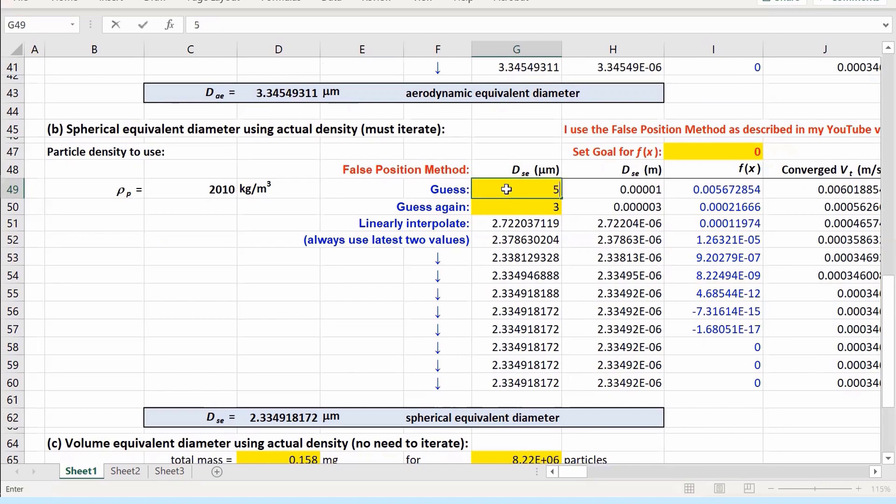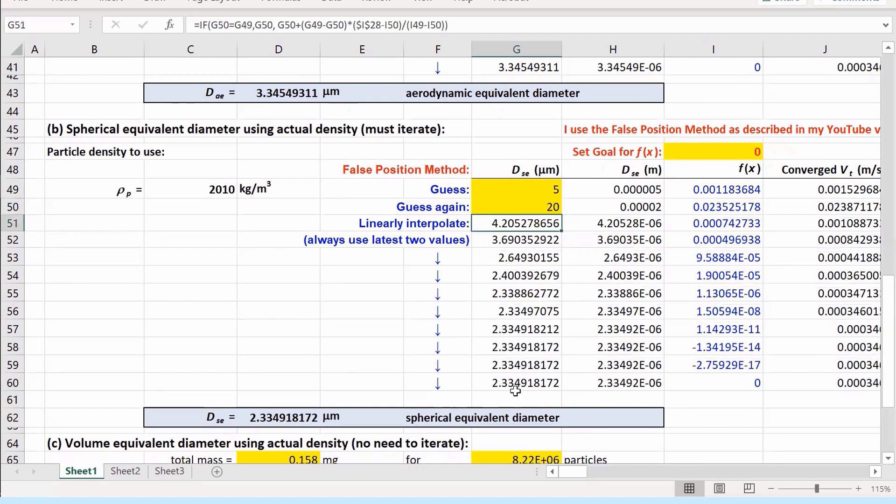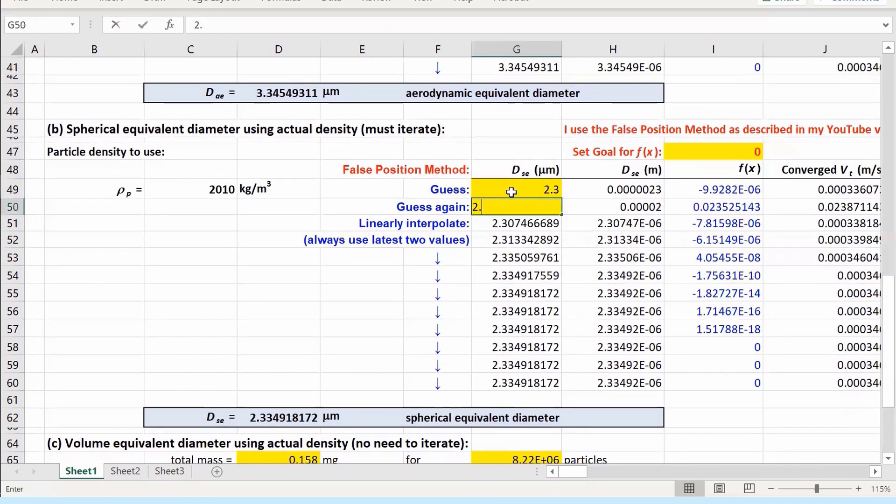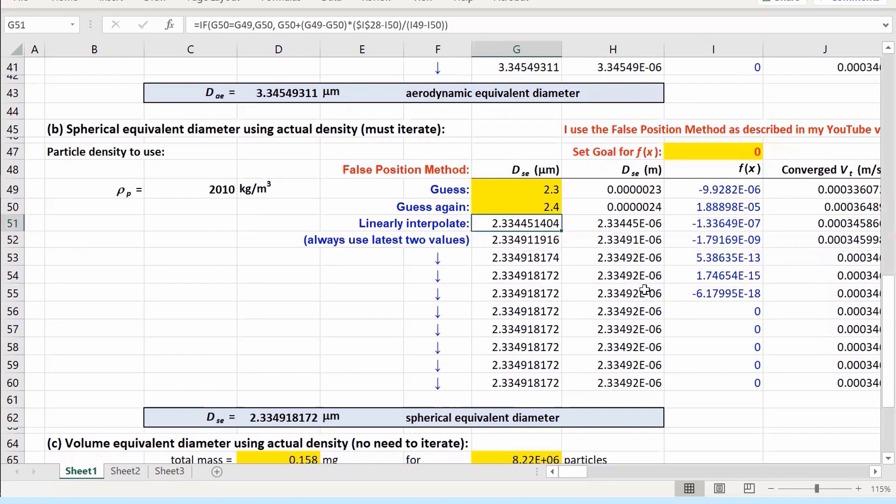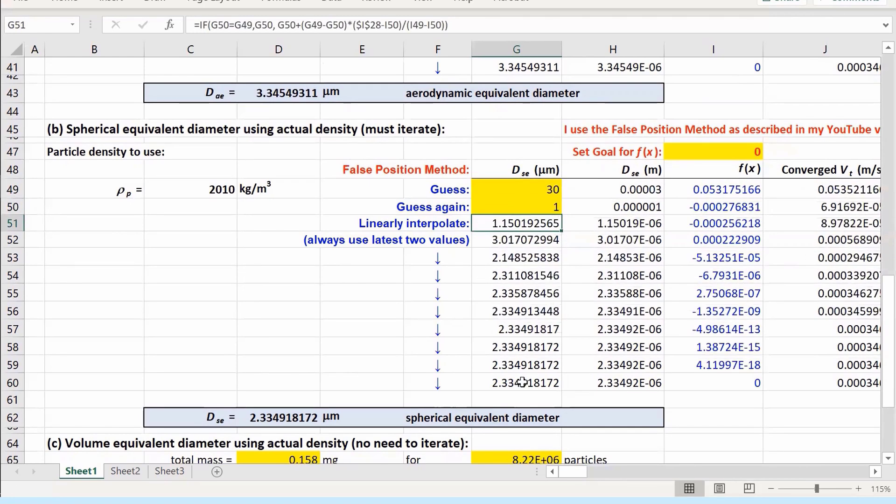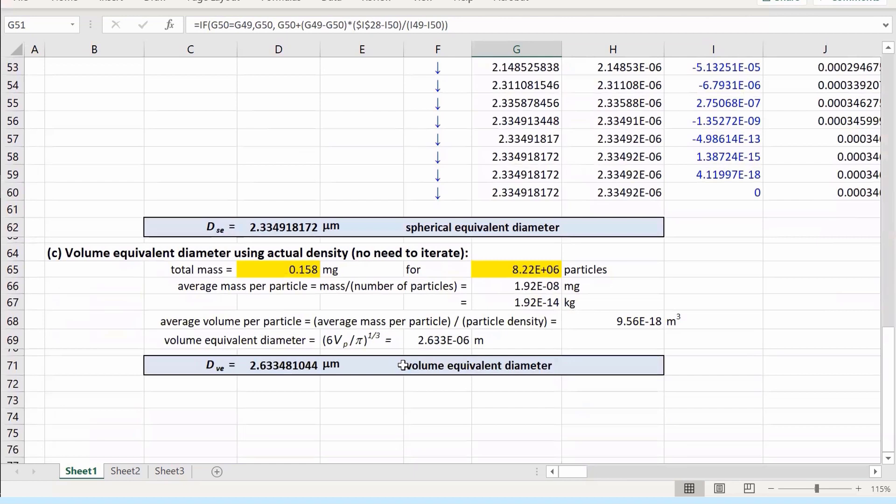I can use the same or different guesses. I just want to show you that this is pretty insensitive to what you guess. So let's just do two different guesses. Notice the answer is 2.335. Let's guess 5 and 20. I still get the same answer. In fact, these don't even have to straddle the final answer. So we call it interpolation. But in this case, it's actually an extrapolation. Of course, if I would pick 2.3 and 2.4, it would converge very quickly. But I'd kind of have to know the answer beforehand. But I can pick some pretty wild numbers like 30 and 1. And it still works once you have this set up.